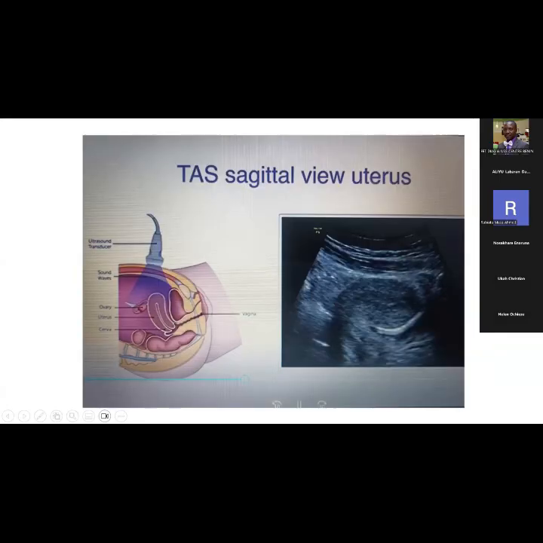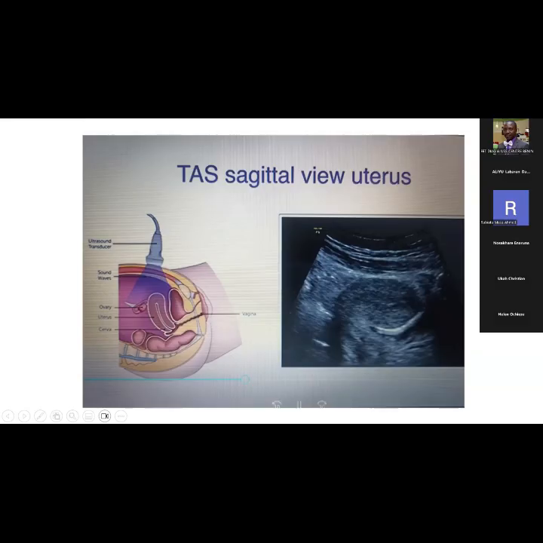Yes, you are. I was just talking about this thin line, which is the basal layer, the endometrium, before it starts to grow as the menstrual cycle progresses. And then you see it in this view now, where it is a bit thicker than what we saw earlier on.